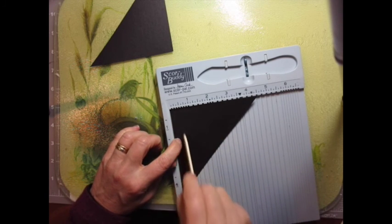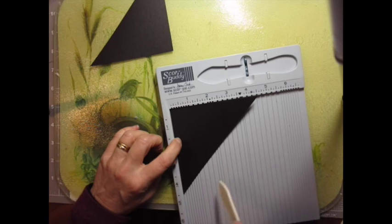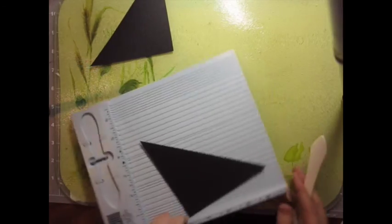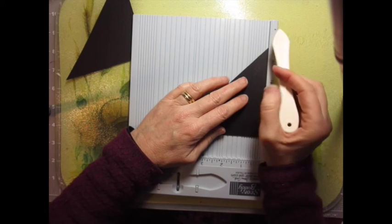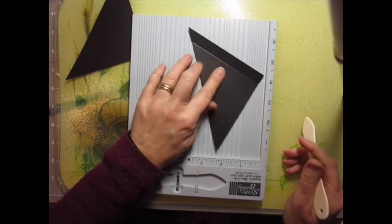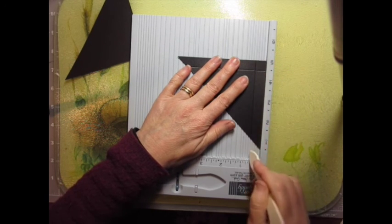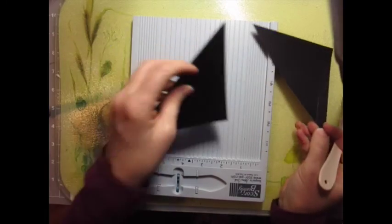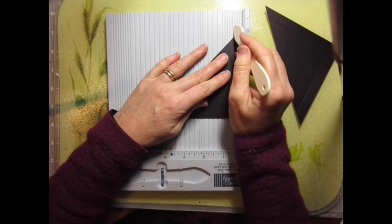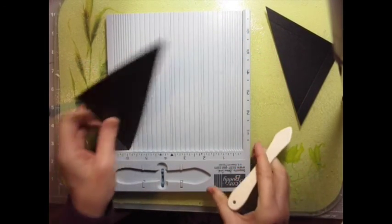Now I find it really difficult to work that on the scoreboard this way, being close up to there, so what I do is I work it like this. I know that this is going to be 1, 2, 3, 4. 4 is your 1/2 inch mark, so that's what I do. I find that really difficult to do it the other way round. I don't know why, I just do. So you're going to score that in on both of these, on the short sides there and not the long side. 1, 2, 3, 4. Again, 1, 2, 3, 4, and that's your 1/2 inch in.